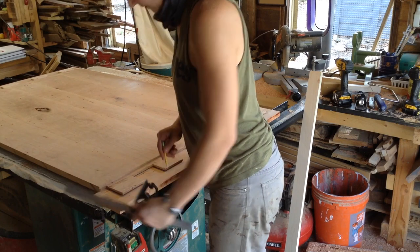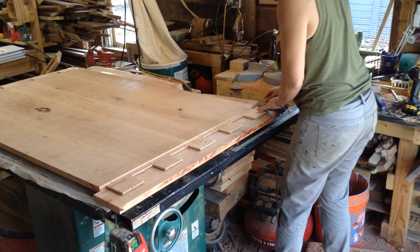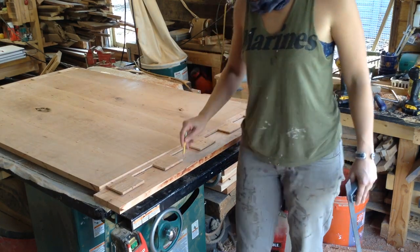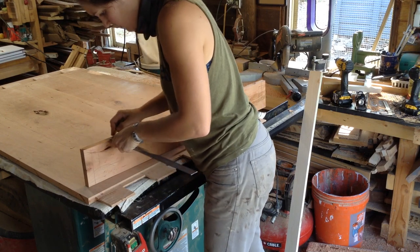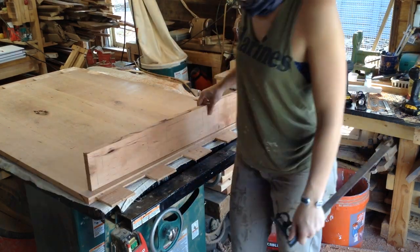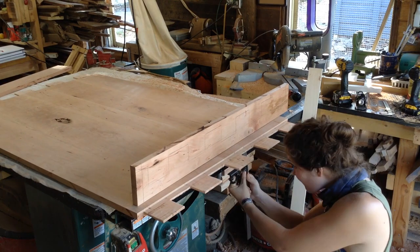And then I could go through and just mark all those for where I'm going to drill those mortises onto my piece. I'm also going to transfer the depth of the top onto there because I'm going to be cutting out the beginning part of the mortise with my table saw. And even though I have this pretty well aligned, it might not be exactly in the center. So it's just easier to transfer those depth marks onto your piece so that it will be flush with the tabletop.